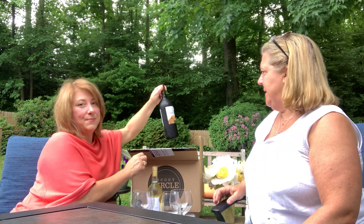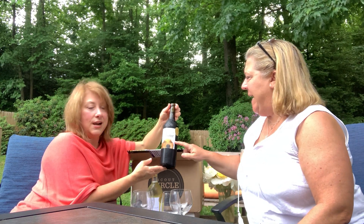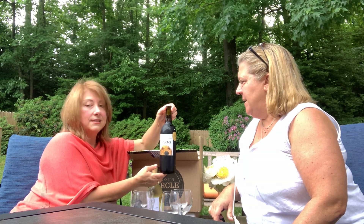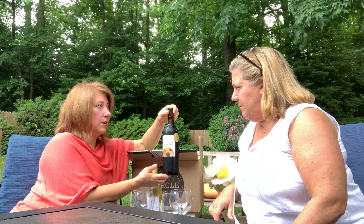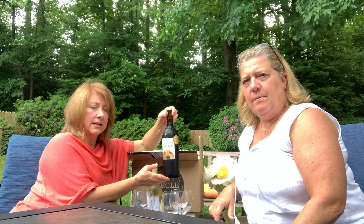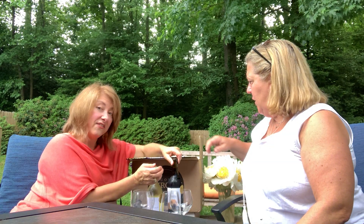This is gonna be very popular, I think. It's called The Greeter, and there's a story about this little golden retriever named Pip — he is the winery dog. The Pip name actually comes from the grape: what we would call the seed is actually called the pip. Anyway, that's a fun fact.